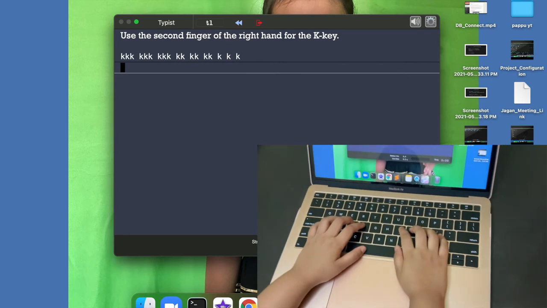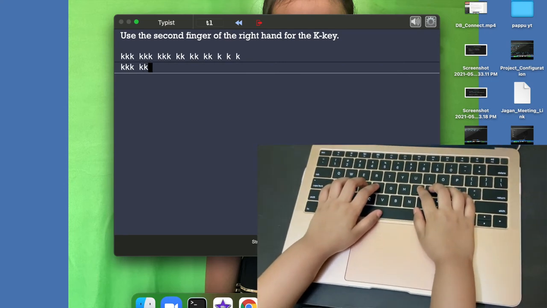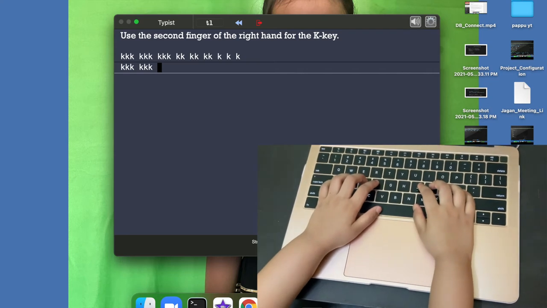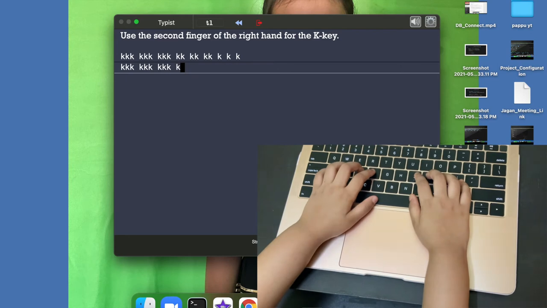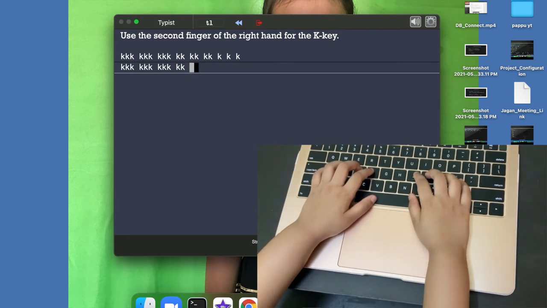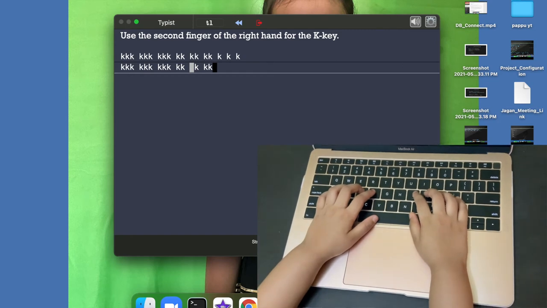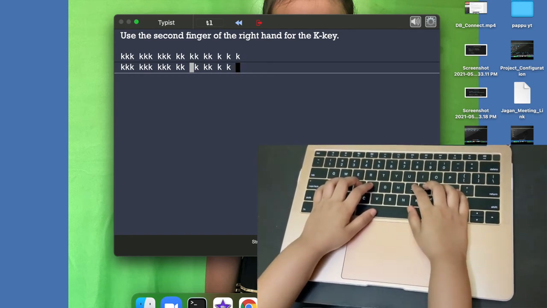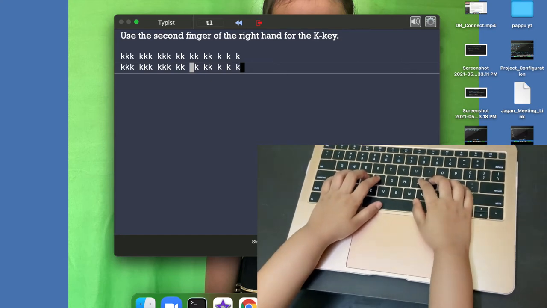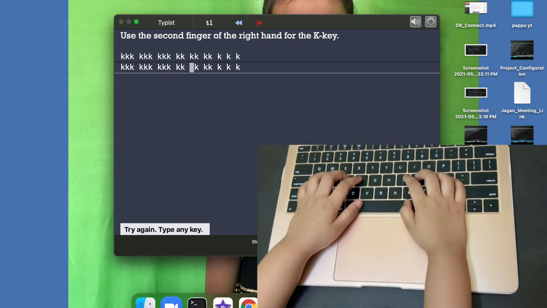Space. Now K, K, K, space, K, K, K, space, K, K, K, space, K, K, space, oops, K, space, K, K, space, K, space, K, space, space, space, space, K. I didn't get anything, but I can start over.